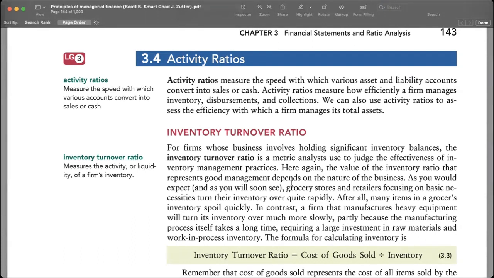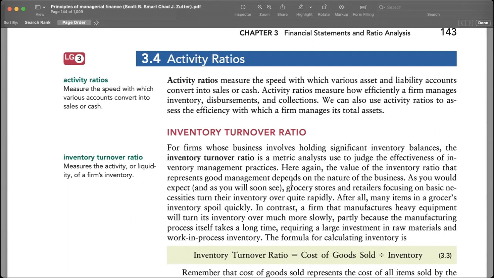From the accounts receivable turnover, you can calculate the average collection period. From the accounts payable turnover ratio, you can calculate the average payment period. But unfortunately, in your textbook, these two ratios are not given, but you have to learn them. In your textbook, you don't have the accounts receivable turnover and accounts payable turnover ratios, but you have to learn. You understand? Okay.